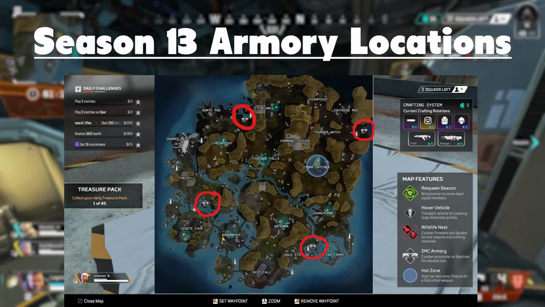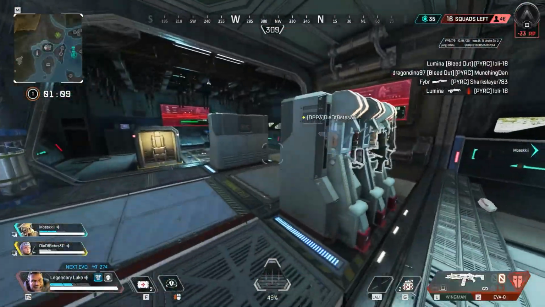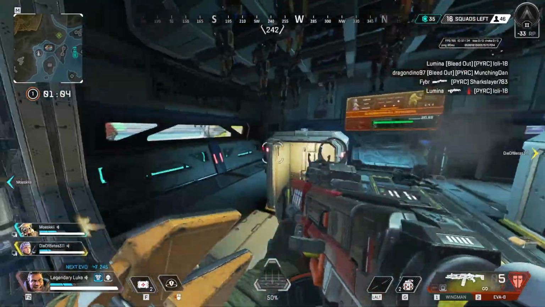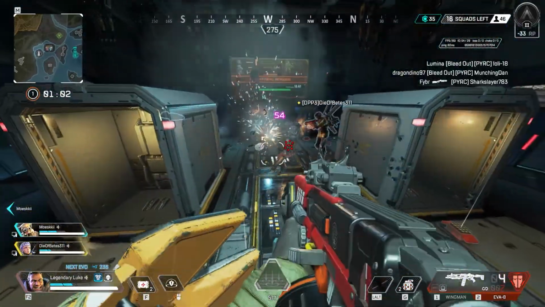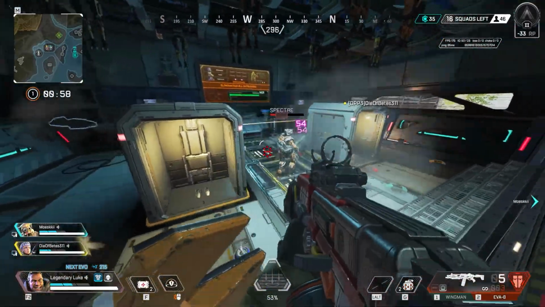Armories are pretty overpowered and you should definitely be trying to utilize them as much as possible. The specters that spawn in them allow for easy evo leveling. It's quite possible to go from a white to a purple just by doing the armory challenge. They also give insane loot.